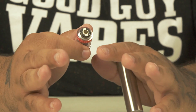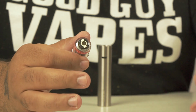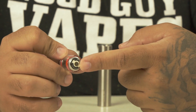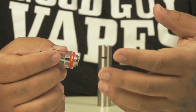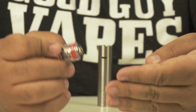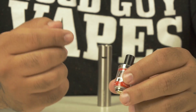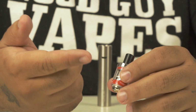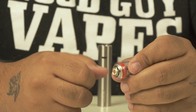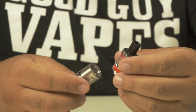There's one more thing that I kind of noticed that I wanted to note for you guys. For any of you who've purchased SMOK coils or SMOK devices before and have used their coils, this is a new design for them. So maybe they're taking notes on some of the feedback they're seeing, looking into maybe better quality coils, different designs that might in turn make the coil last longer. I'm noticing different contacts now, gold-plated contacts. The last device we actually looked at was the TFV16, and those coils were actually differently designed as well. So who knows, maybe SMOK coils are on the rise and they're actually stepping up their game. That'd be interesting to see. But we're gonna go ahead and fill this thing and then vape it.